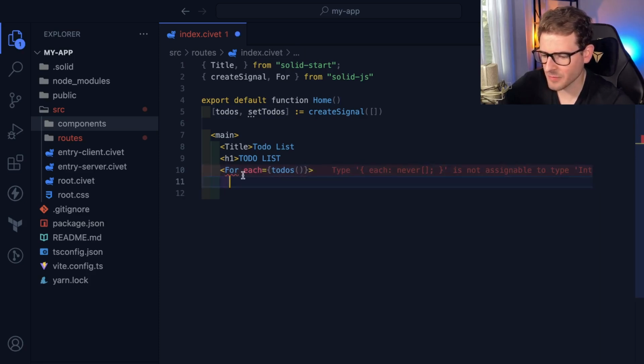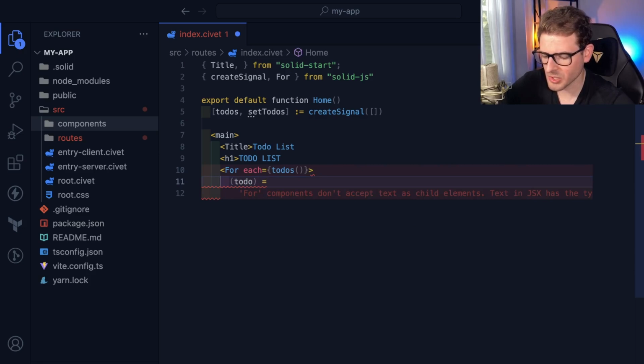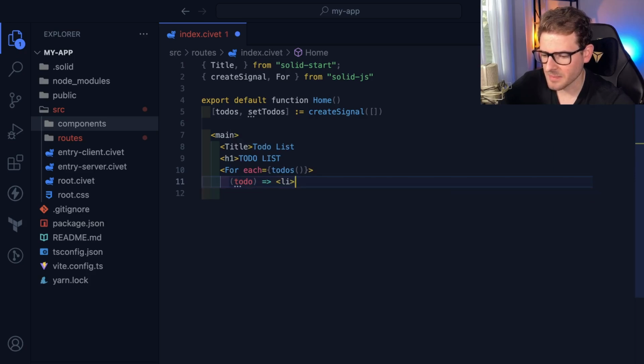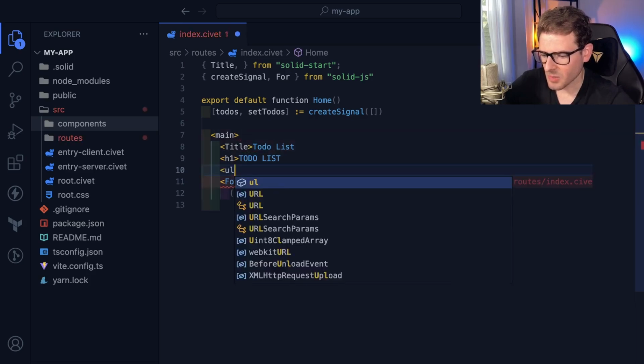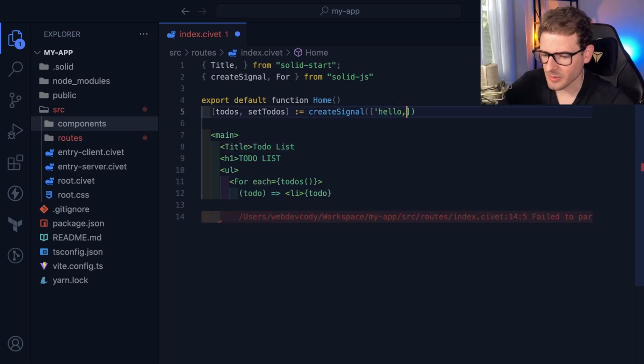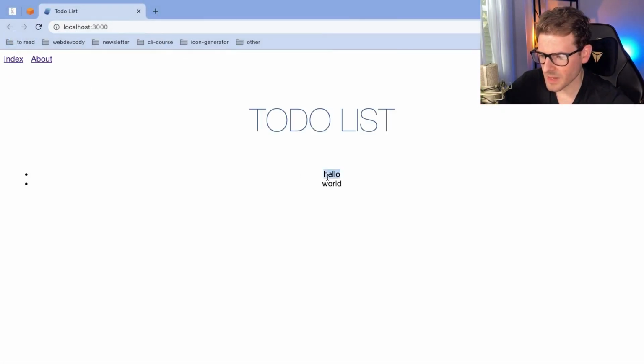And inside of the For, we actually need to pass a callback function as the child or the children. Okay, so in this case, we're going to say for every to-do, we can return some type of JSX. So we'll do this, and we're going to go ahead and just return a li that has a to-do in it, like this. Let's just go ahead and wrap this whole thing in a UL like that. And again, you don't need the closing li, so let's just not put that. Now let's see if this works. If I were to go ahead and put hello and then another line says world here, let's see if this prints out. We got hello world, pretty cool.